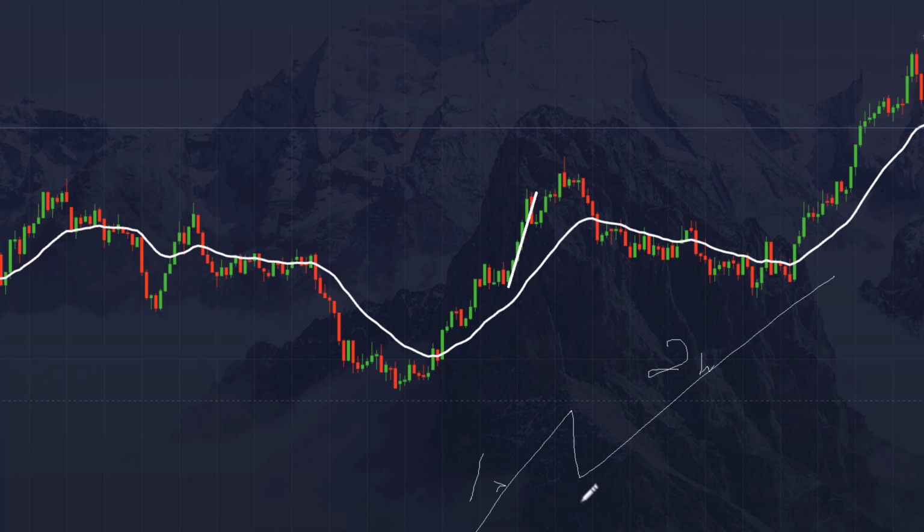Here's another thing. You're usually looking for the second leg to be the same distance or longer. So when you get this beautiful signal candle here, you're still expecting a leg of this distance, right? So you still can go here at 1 minute. 1 minute wins, 2 minute wins, boom. This is your second leg right here. Okay. So the rule of two and the market cycle, they go together, and it helps you find entries.